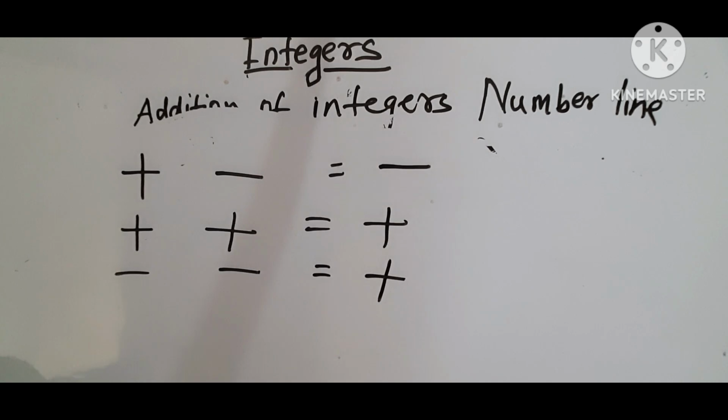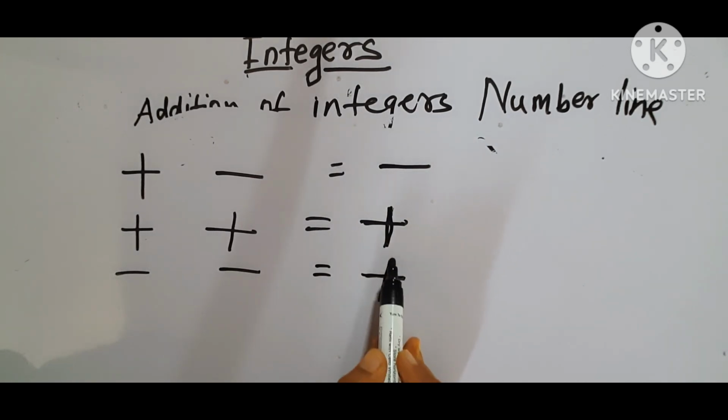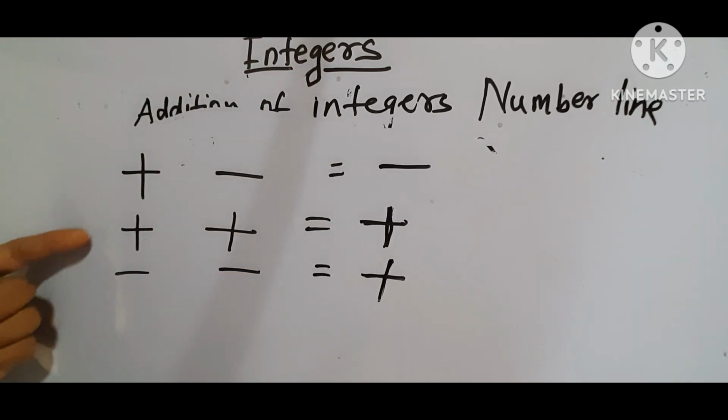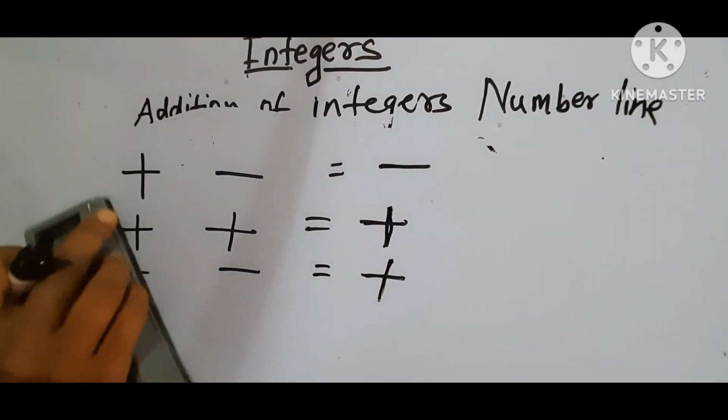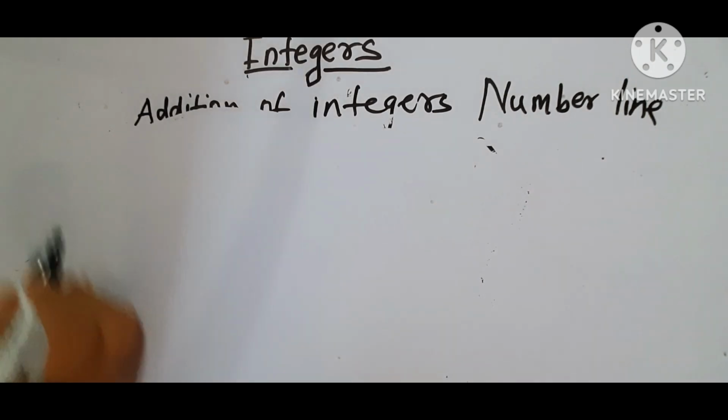Plus minus is minus. Plus plus is always done as addition. Minus minus is plus. So when they are opposite signs, then we do subtraction. When they are the same sign, then we do addition. And we always give the sign of the bigger number to our answer. Okay, I'll write it in a small place and then we'll solve a few problems and show you how it will help you to solve your problems.